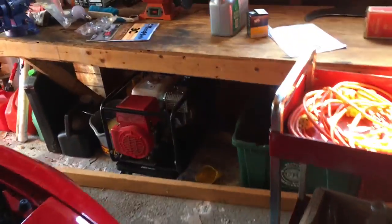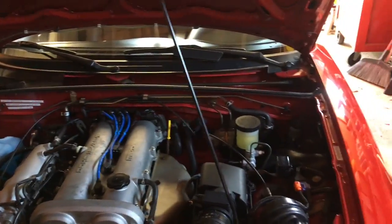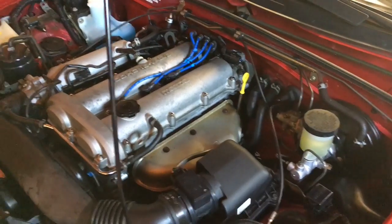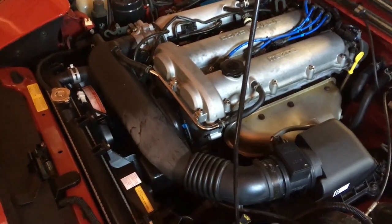I've got to do an oil change on this car. I don't normally change my own oil anymore because it's really just a task that I don't need to do. It's something that anyone can do, and sometimes it costs almost as much to pay someone to do it as it is to do it yourself. But this car I don't let anybody touch because I'm really super anal about that stuff. I want this car to last a long time.